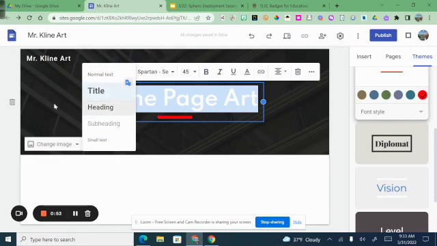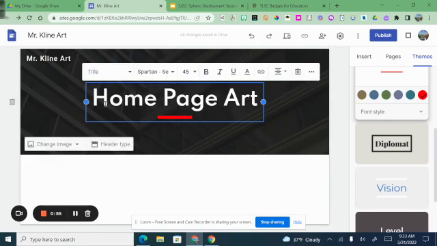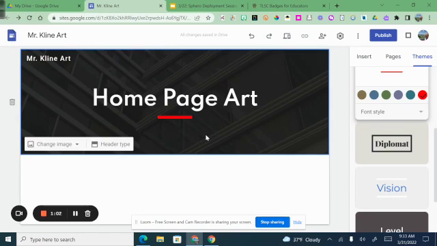There's a couple different options you can do. If your page is too big, you can even resize this and you can move this around. Now, two things. I don't like this background. That's not really telling me anything about when people first come to my page, they're going to look at this white font on top of a black background. That's pretty boring, right?